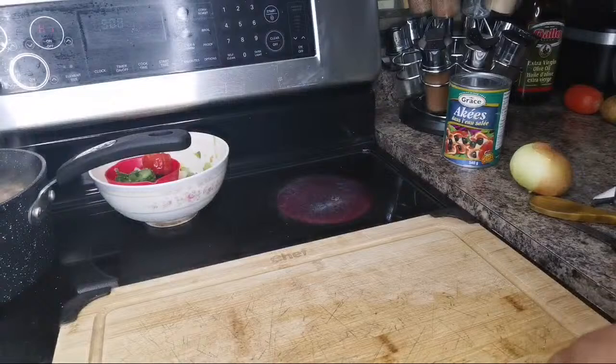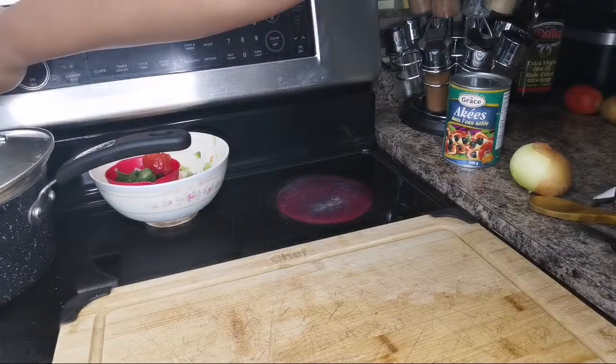Turn the stove down a little bit, about 7. Make it rest. Over here, we're going to start cooking up this thingy.